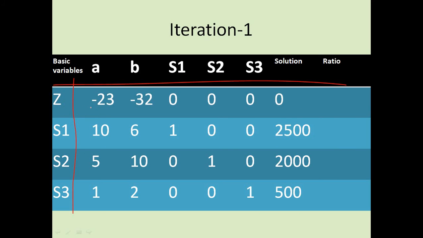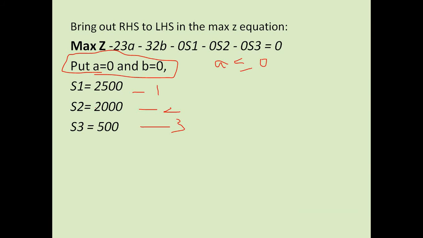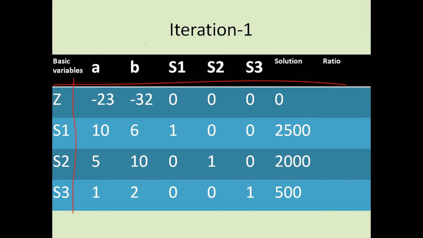Okay, now the coefficients were this. Mind you that you use the coefficients of this. The z coefficients would be minus 23, minus 32, and that's how the z equation would be. When you deal with this, I'm just going to write the coefficients of z. In the first equation, s1 involves the first equation, so I'm going to put it as 10, 6, 1, 0, 0, and I arrive at this solution. As for s2, the second equation, this is your thing, and the third equation by the coefficients. That's it. Now what you're going to do is just deal with this.